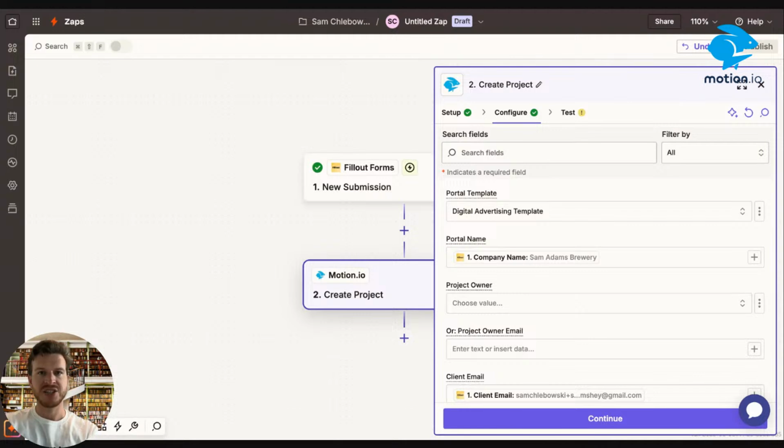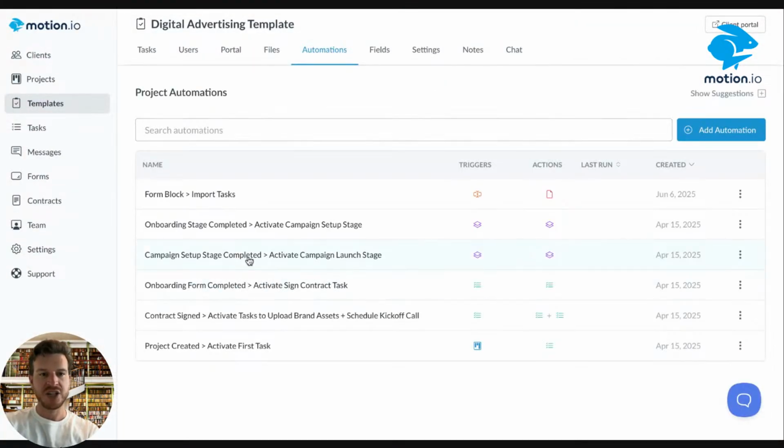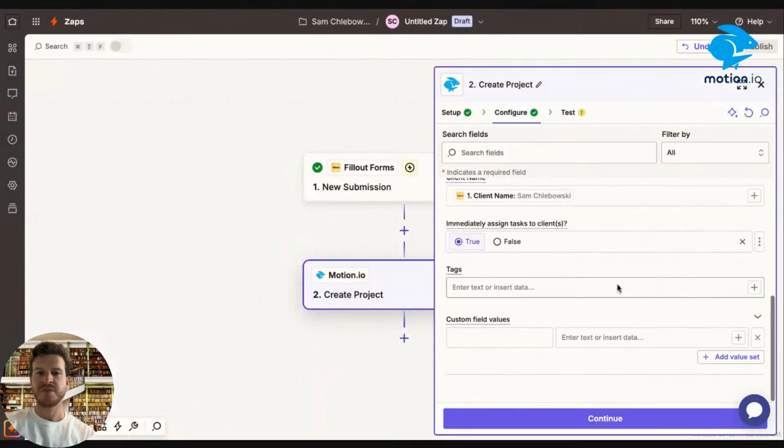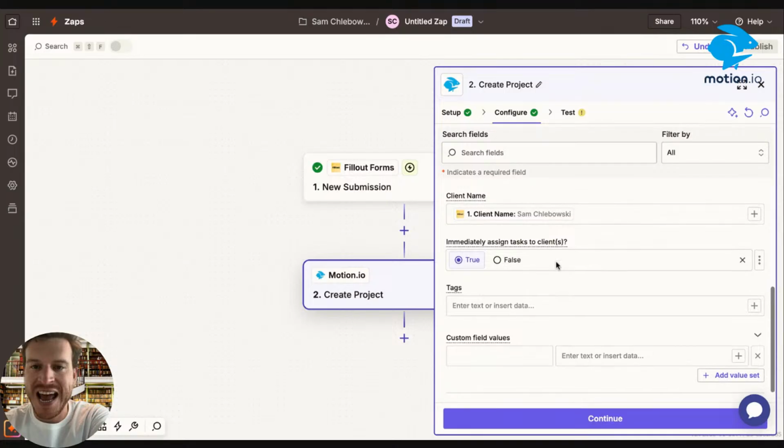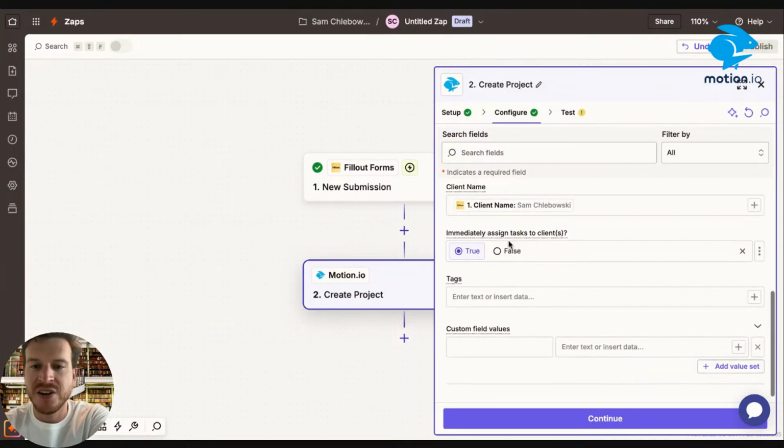If you look at my digital advertising template here, on the automations page, you can see that I've set up an automation: when the project is created, activate the first task. So what will happen, going back to Zapier, is that when Zapier creates this project, it'll assign the client to all tasks, and automatically activate that first task for the client that I add here to complete.